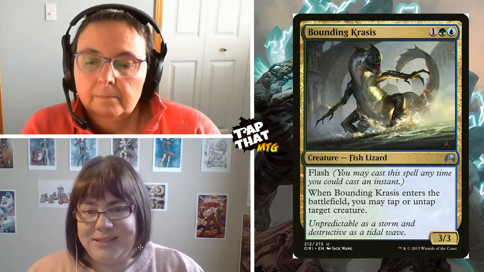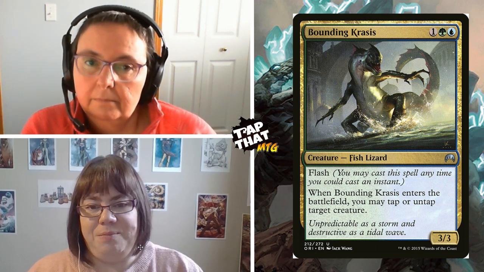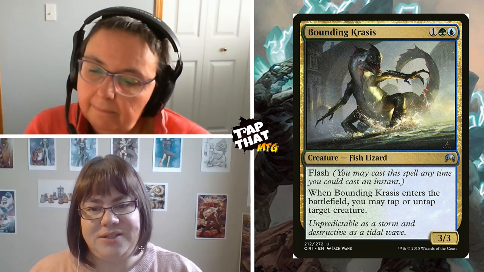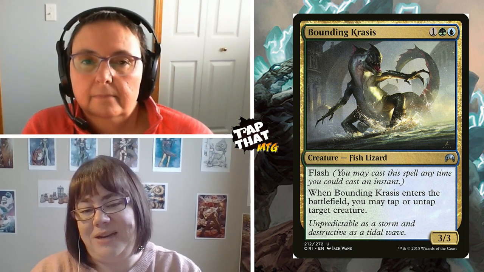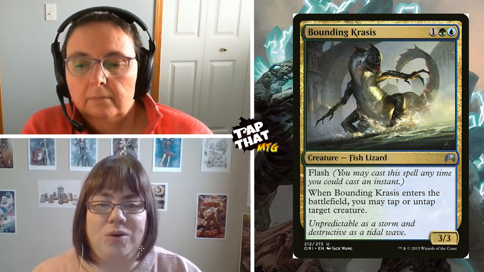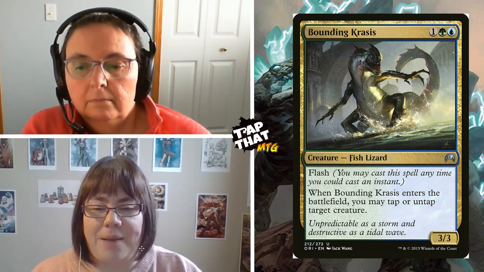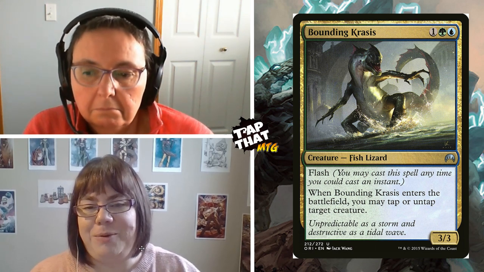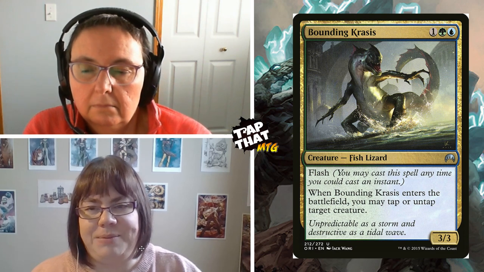Bounding Krasis is a one and a green and a blue for a flash creature. Again, casting on someone else's turn. When it enters the battlefield, you may tap or untap target creature. So if you didn't end up attacking with your creature or figuring out a way to tap your commander, on their turn, you can flash something in and then you tap your commander and, haha, you didn't know I could copy spells.